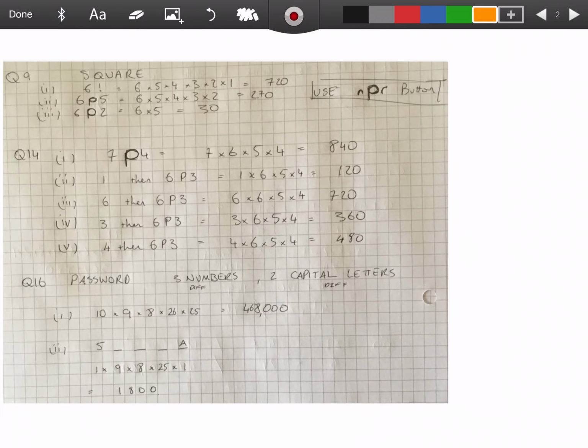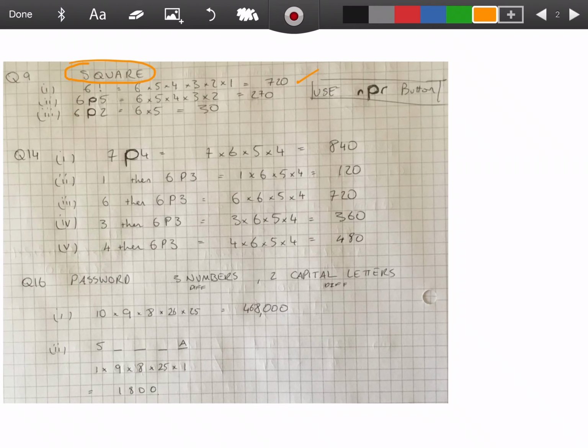Next one then, question 9. Again, we have the word square, and we are asked how many different ways can the letters of the word square be arranged. So if you're taking the letters 6 at a time, you're taking them as a whole. In this case, I can use 6 factorial, and I can get that to 720 different ways I can rearrange that word. Now the important thing here is that there are no letters repeated. If I had a word with two of the same letter in it, that would throw off my options slightly, so just be careful of that.